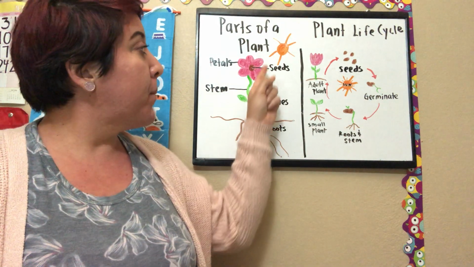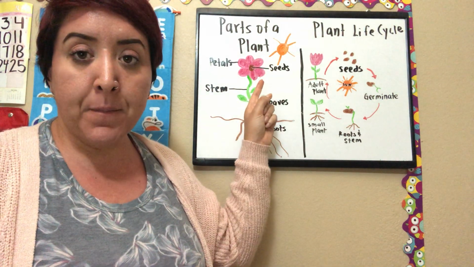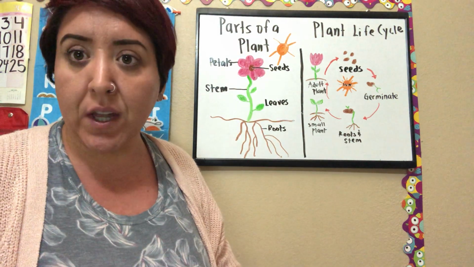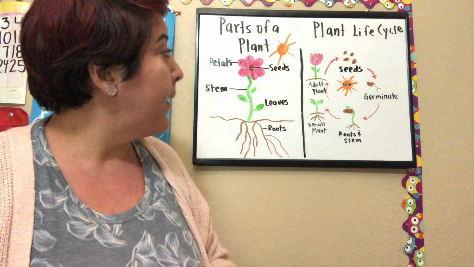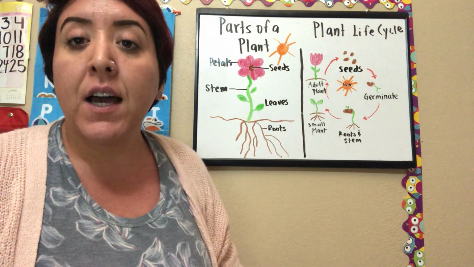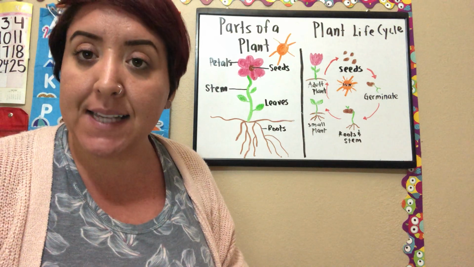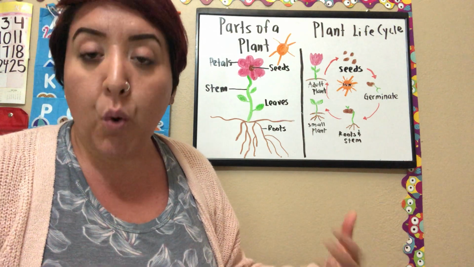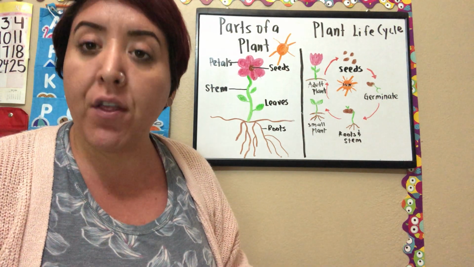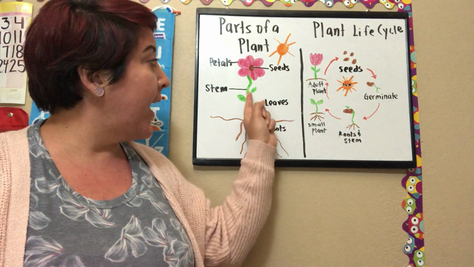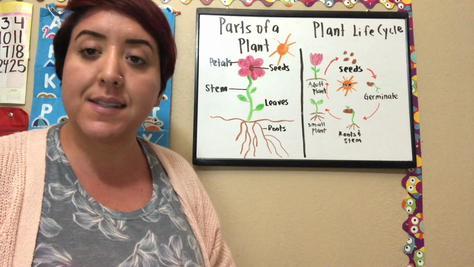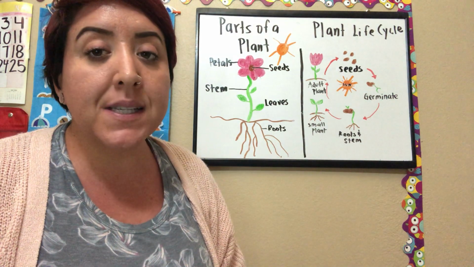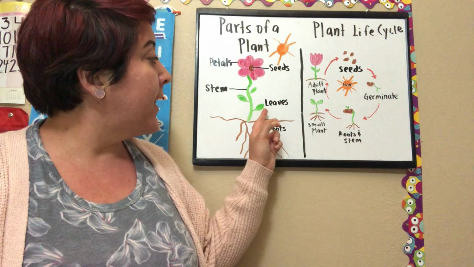And you have your petals here. That's the pretty part that usually has the pretty colors, right? And then in the middle, you have your seeds. And that's, like I said, what usually helps us with the pollination or helps other flowers to grow. And then we have the stem. And just like we said, the stem comes in different sizes and different shapes depending on the size of your plant. And it has our leaves.